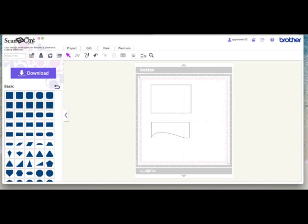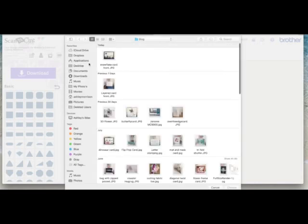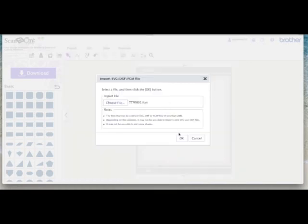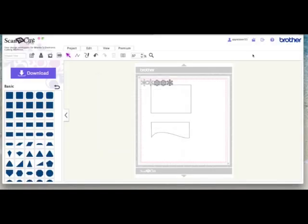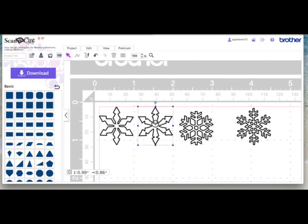So I've already got my shapes in a ScanNCut file on my desktop, and I'm going to open them up in ScanNCut Canvas. So I'm going to come to this SVG icon, and where it says choose the file, I'm going to navigate to my desktop, find the cutting file that I've got saved and say OK. And I'm just going to zoom in so you can see them. Basically, these are the letters H, A, P, P, Y. So I don't need 2 of these same shapes, but I want the other ones for now.